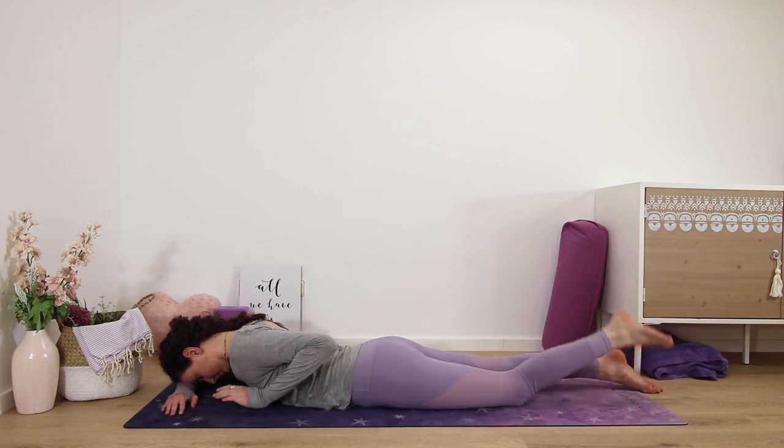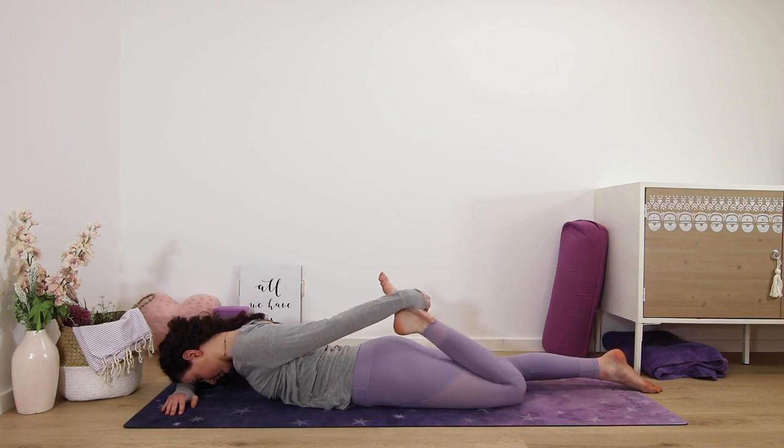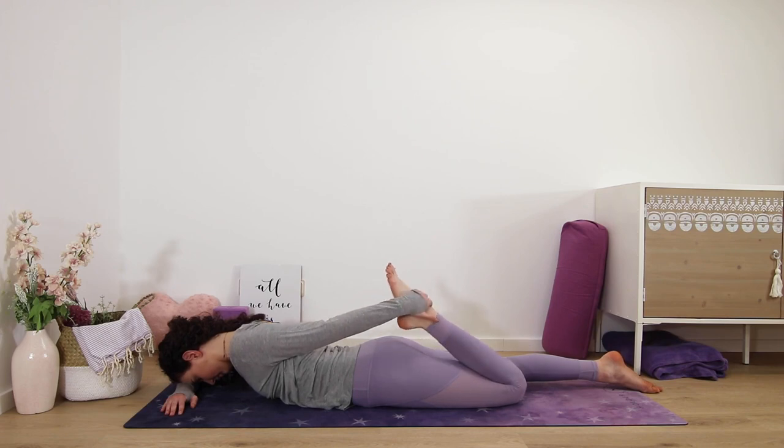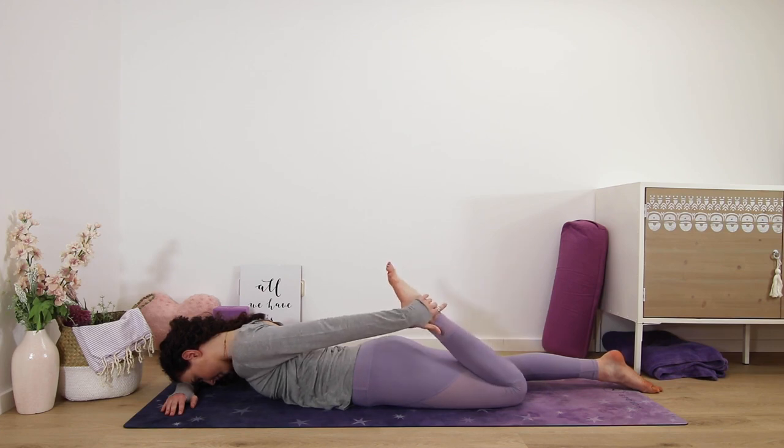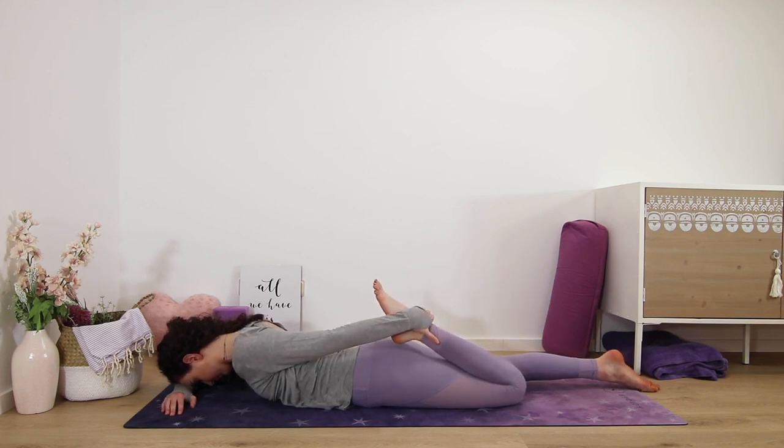You could also use a strap here to extend your arm length and just loop the strap around your ankle and then holding on with your hand onto the strap. Gently pulling on the left foot towards your glutes, extending your tailbone towards your feet to lengthen the lower back. And on this side, we repeat, I invite peace and harmony into my life. I invite peace and harmony into my life.